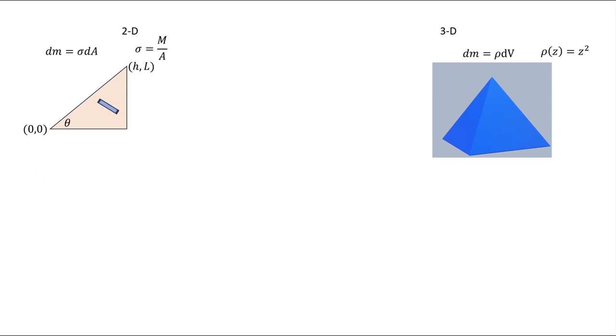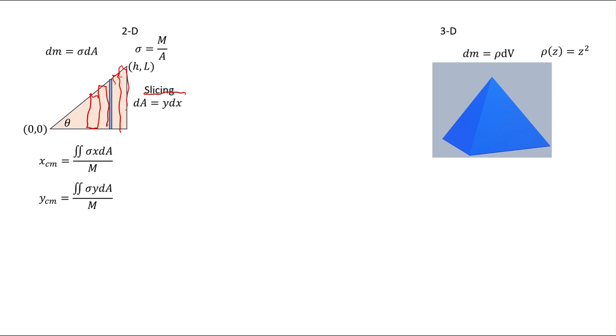Well, one way to do that is to say that, look, this triangle is actually made out of a bunch of rectangles. In other words, I slice the triangle into a bunch of little rectangles, and what do I do? I integrate all of those little rectangles over the entire length of the triangle. So now what I'm doing is a 1D integral along x, and what is it that I'm integrating? I'm integrating the area of each of these rectangles.